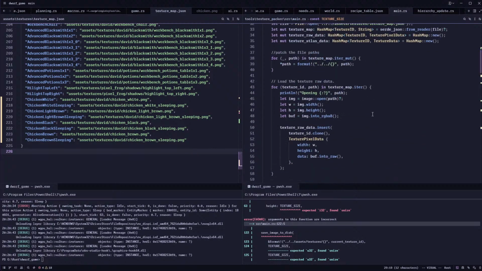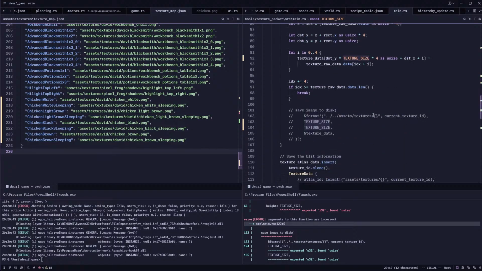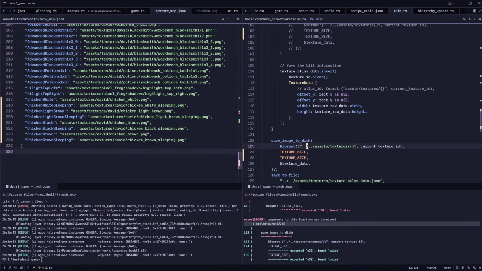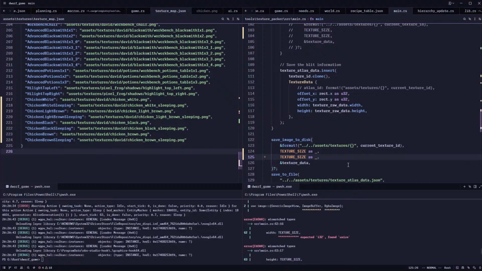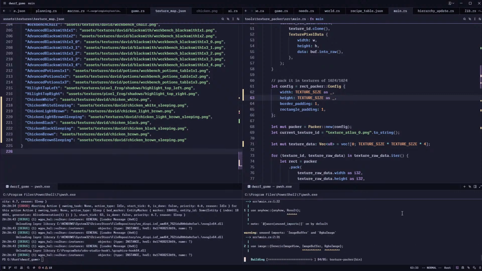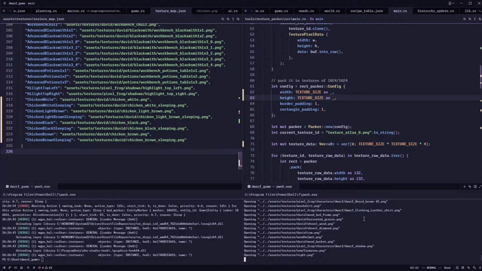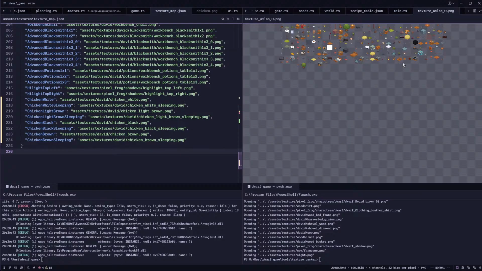Okay, it's opening the wrong main. Look how much room we have. Crazy, crazy.